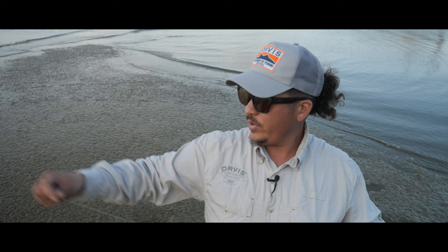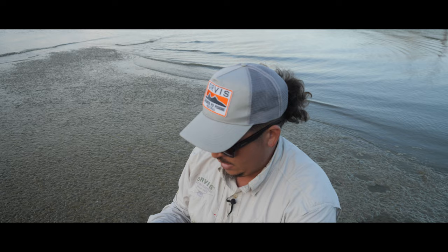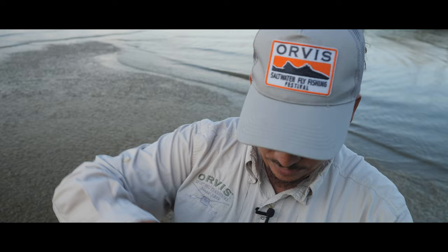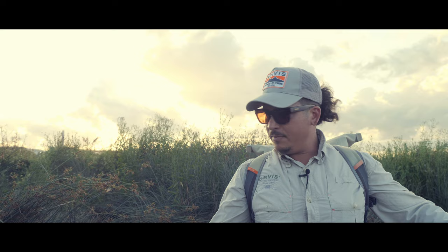We are in a location of a tidal river. The banks are muddy and we are targeting thin-lipped mullet today with a special method using an indicator. Our fly of choice today will be a team of flexi worms. This method was developed and put to use firstly by Joshua Allen, a good friend of mine, and also put into practice by good friend Tim James. I'd like to share a little bit about my setup for thin-lipped fishing over mud.